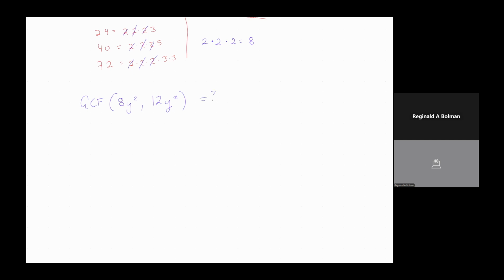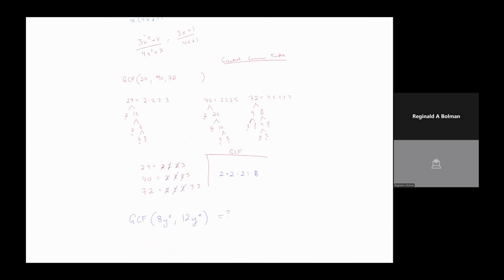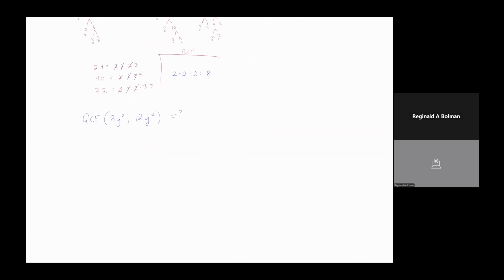Because, for a student, it makes sense that you'd perform prime factorization on numbers that don't have any variables. But then once you start tossing in variables, the student will often think to themselves, I don't know what to do because I don't know what y is, so I don't know what y squared is. And while that's true, what we need to know is simply that a variable is just a number on the one hand, and we treat these variables as if they are prime factors.